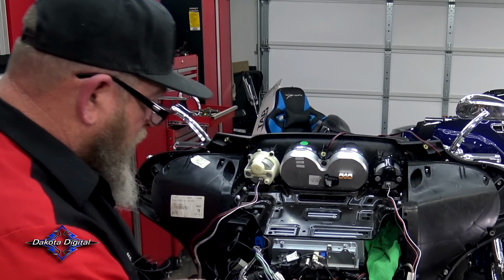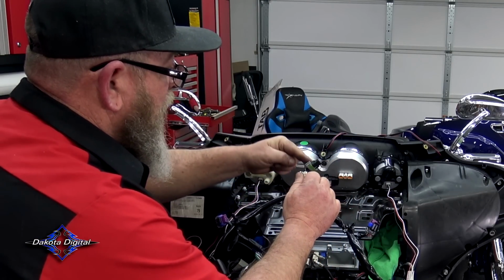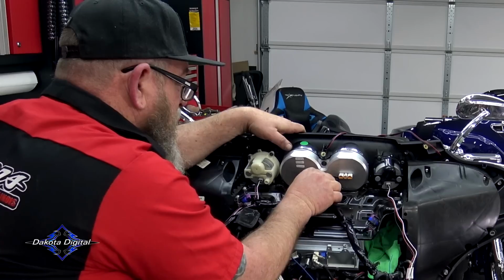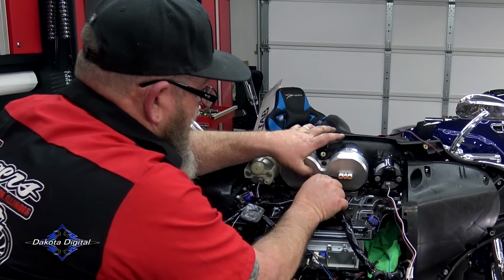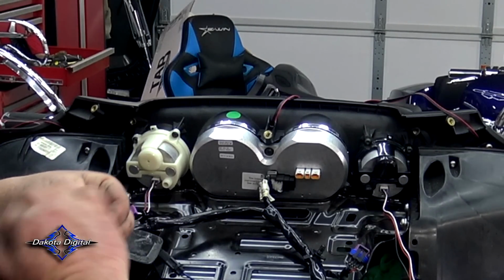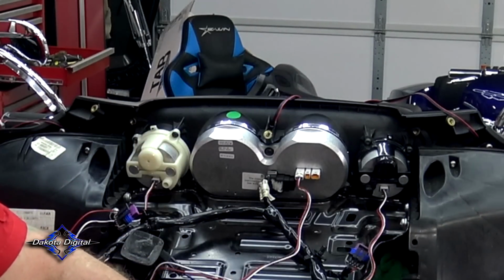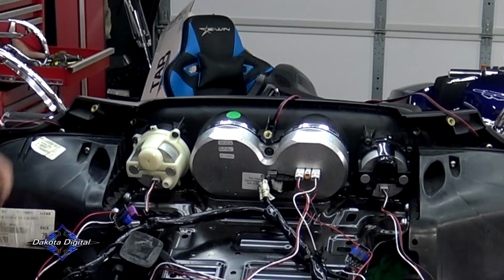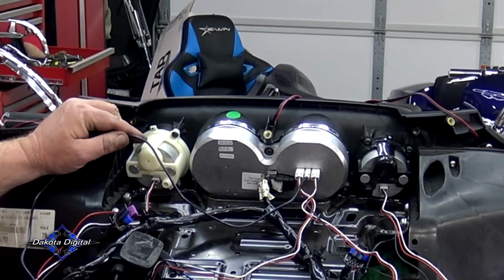You're going to bring your main harness back up into play. You've got your right and your left gauge, which we're not using now. This one is your main plug, goes in the back right here. So we're going to slide this in. Make sure that's connected top and bottom. I'm going to bring this harness from this gauge over here to here, just like that. We're going to bring our oil temperature wire up, and it's going to go right in the middle, just like that.